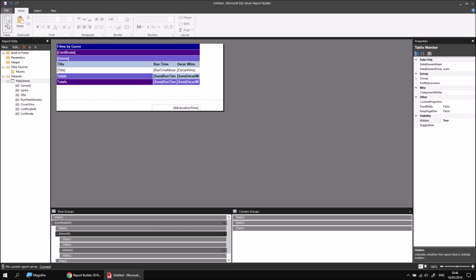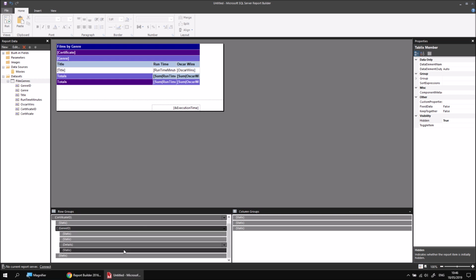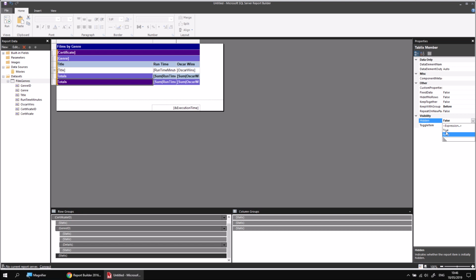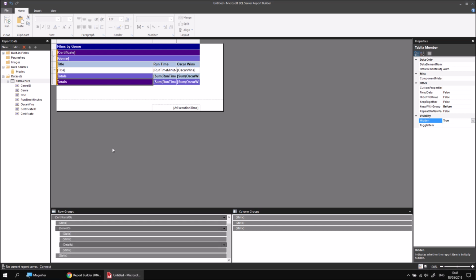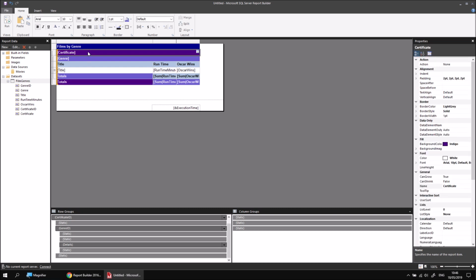So back to the design view again, I can find out where that footer row is by selecting the bottom static item in the table, or in the groups panel I should say. And then let's change that hidden property to true as well. Now I need to know the name of the item I'd like to click on to redisplay those other items. So let's select the certificate text box in the table, and we can find out that its name is simply certificate. Let's alter its name using the name property.